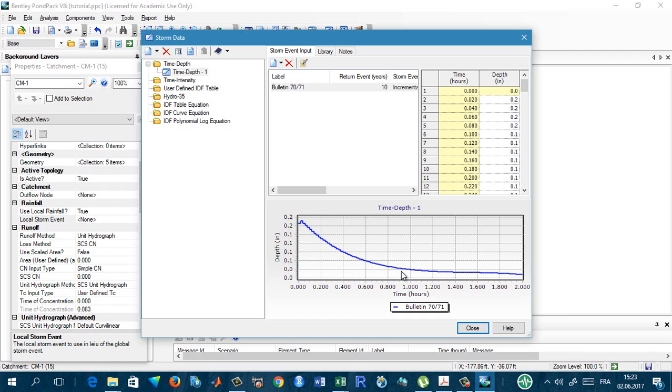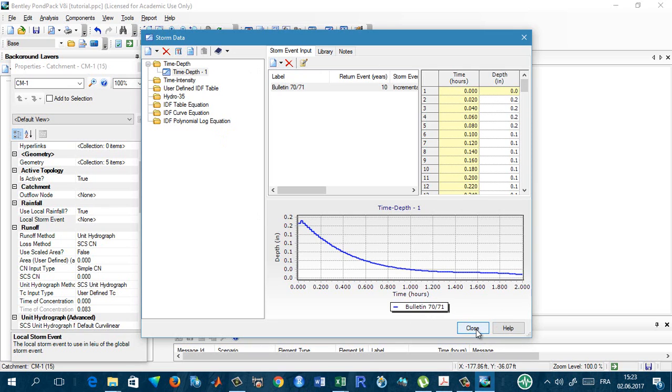Information, you see, this is the depth, this is the runoff depth, I think, the hour is this. So that is it, I think, if I am correct. I'm just using my hydrology skill and intelligent guess. Okay, that's all.